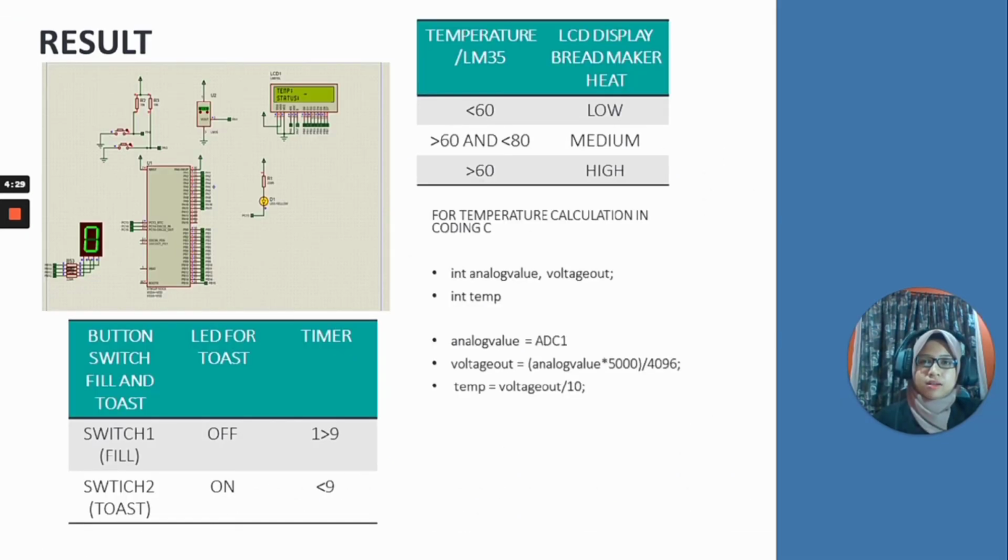Okay, next for the result. When the temperature is less than 60, the LCD will display low. When the temperature is between 60 and 80, the LCD will display medium. And when the temperature is higher than 80, the LCD will display high. So for our project, we use both potentiometer and temperature.